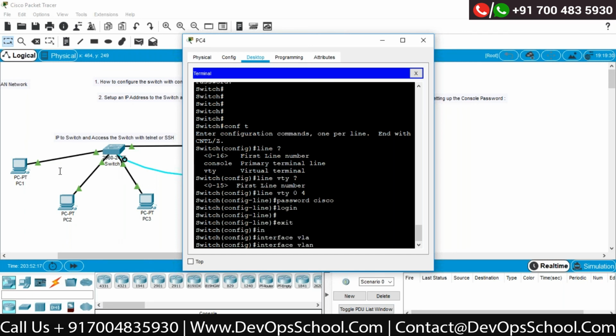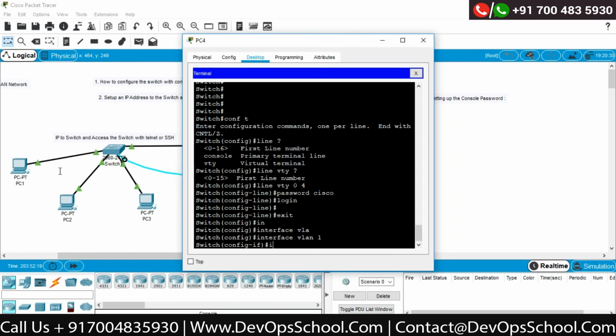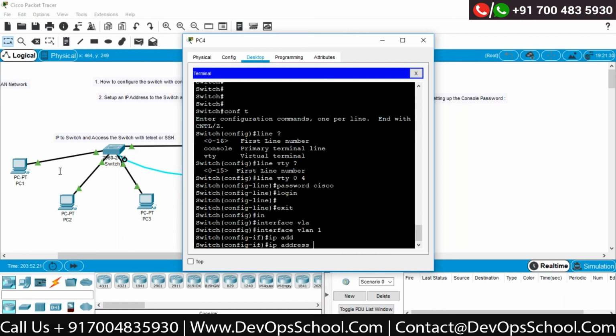I will say interface VLAN 1, IP. Now don't worry about the command I'm entering right now. Just focus on the telnet part. Okay. That is important.